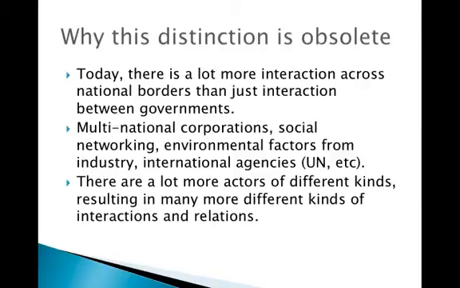There's just a lot more interaction across national borders now than there was just interaction between governments. It used to be that the only interaction between national borders was between the governments, the United States and Canada. Multinational corporations, social networking, environmental factors, international agencies have changed all that. There are a lot more actors of different kinds than just governments today, and they act across governments as well as within states.